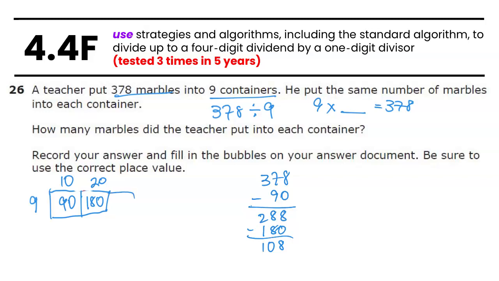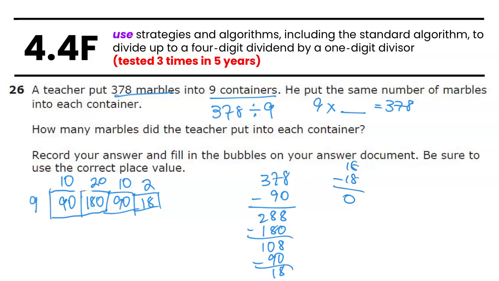From there, I can see that I'm going to have to keep going here, and I could take another 90 away. And so if I, again, multiply 9 times 10, that's going to give me 90. And so I can take, again, another 90 away here, which will give me 18. And so I have 18 remaining. I need to figure out what I can multiply 9 by in order to get 18. And since I know the basic multiplication fact that 9 times 2 is 18, that is going to finish it off here. I'm going to be able to subtract 18. I'm out of room there, so I'm going to have to do it up here on my screen. 18 minus 18 will give me 0.